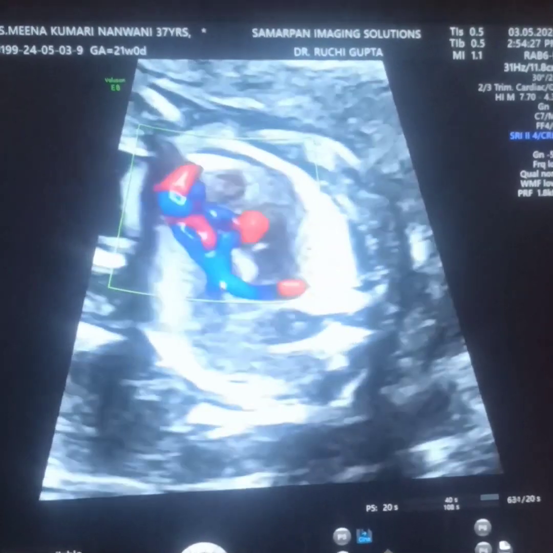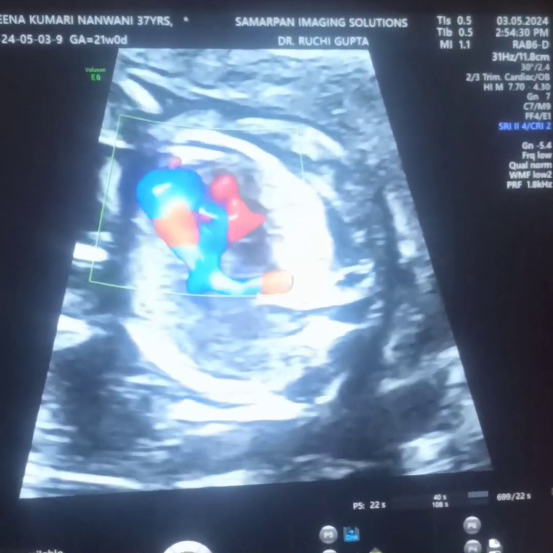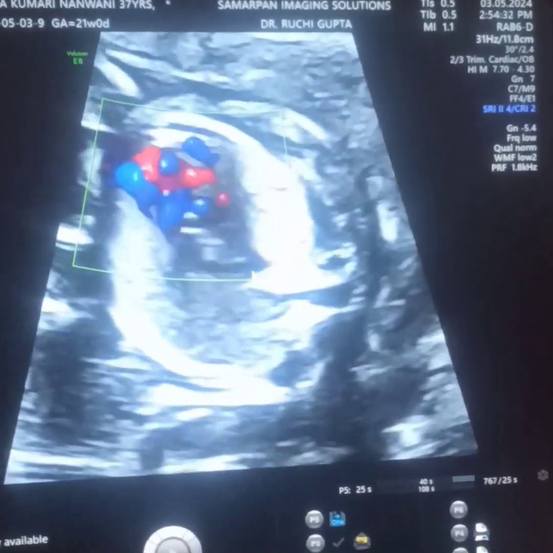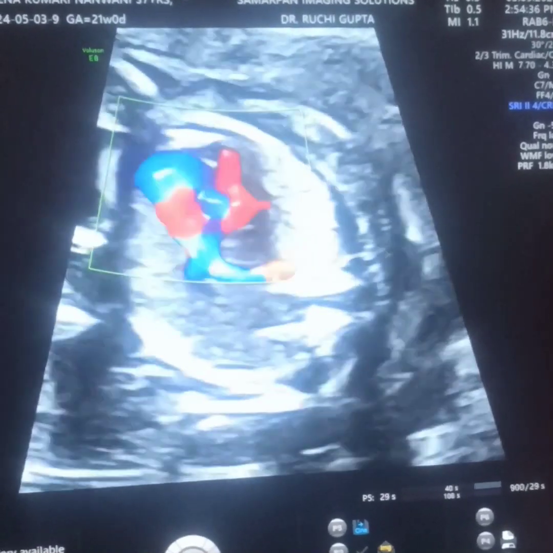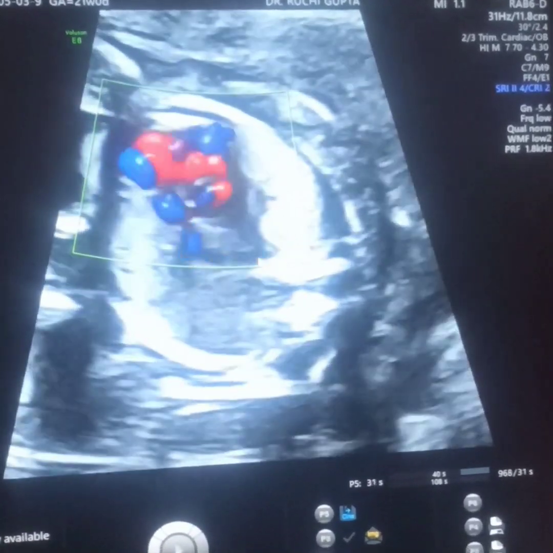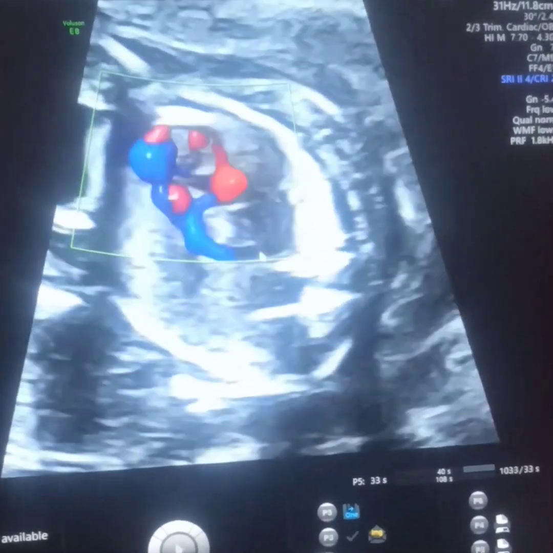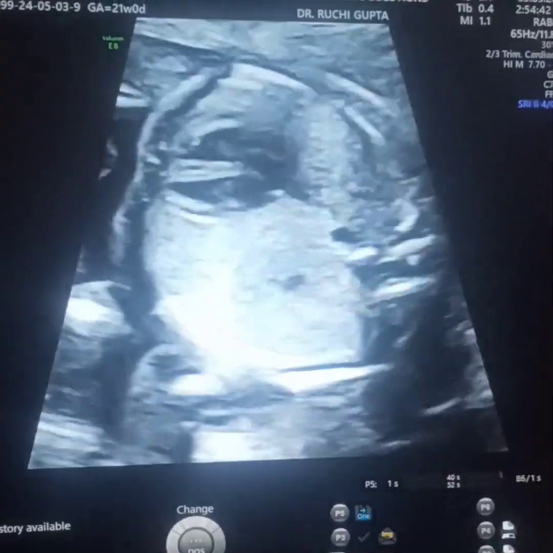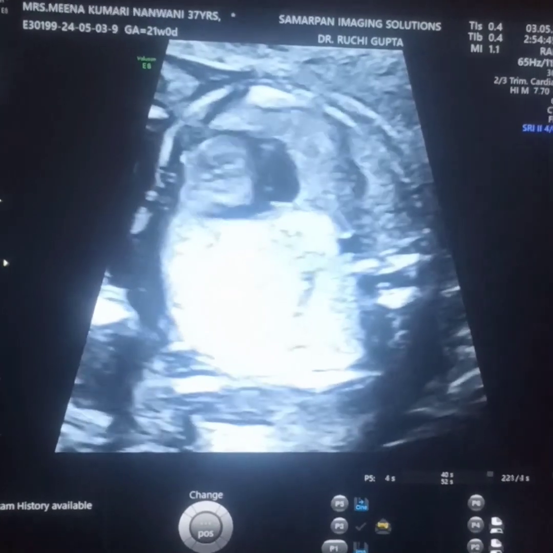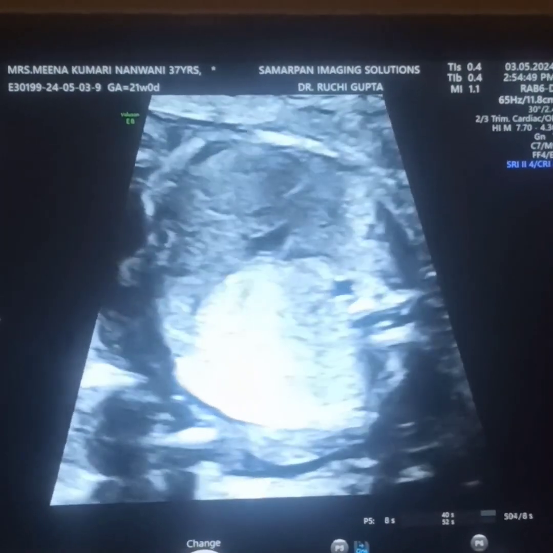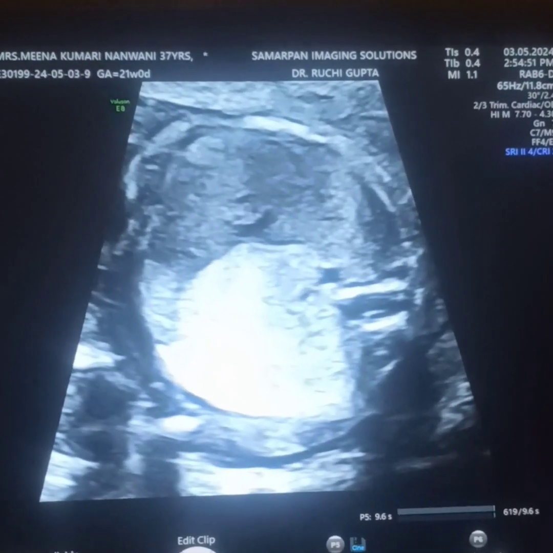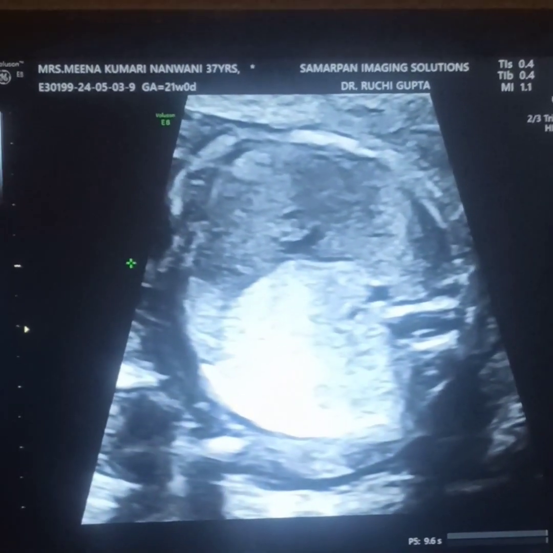Aberrant right subclavian artery is seen in fetuses with abnormality, and in these, most likely the fetus is with Down syndrome. In this fetus we are getting an additional structural abnormality, which is the brightly echogenic left lung. The left lung volume is grossly increased. I will take the volume so that you can see what the volume is here.